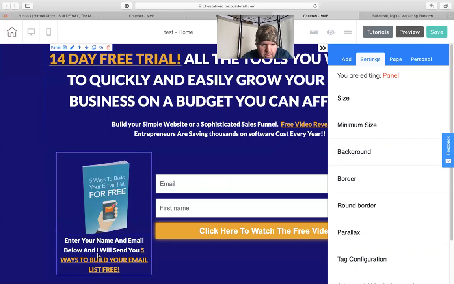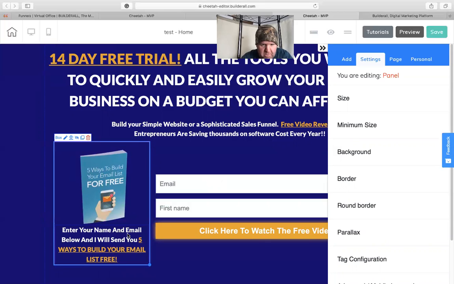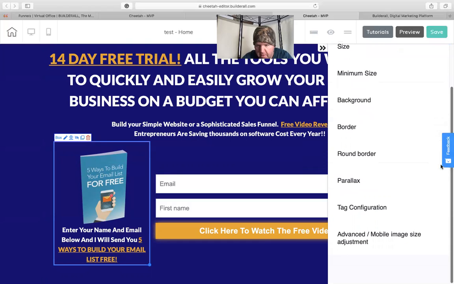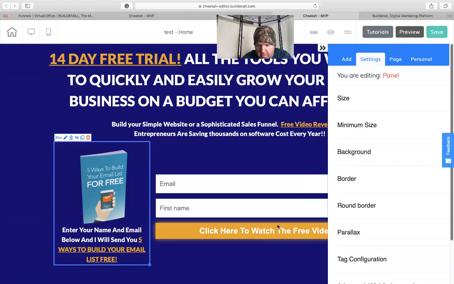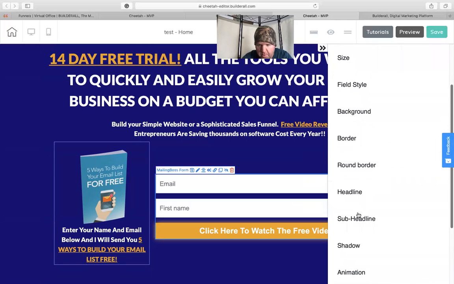And then if you've got a lead magnet, you could even, in the sub headline, say enter your email and name to download your free ebook, or something like that.